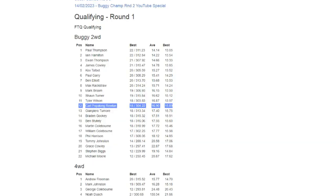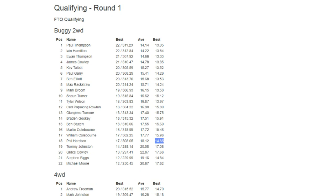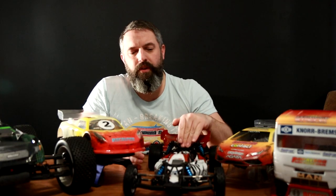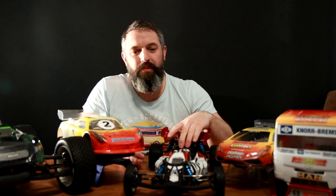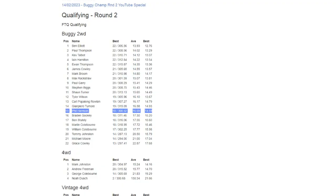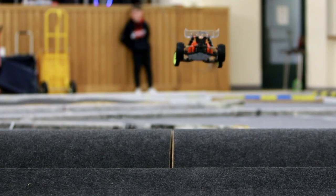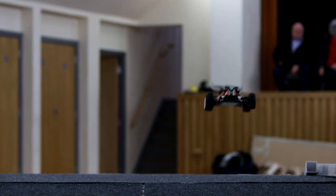In the first round I took the win, but even then, if we look at Tom Lee's fastest lap, he was a second a lap quicker than this car — this car could not stick with those faster cars. However, what I had on my side was some consistent driving. In round two Tom Lee upped his game, found a little bit of consistency, but again I pipped him to the post and this car came up trumps. However, for the final I made a couple of little mistakes and Tom Lee found some consistency, which meant he did manage to beat me — but I gave him a fantastic run for his money.